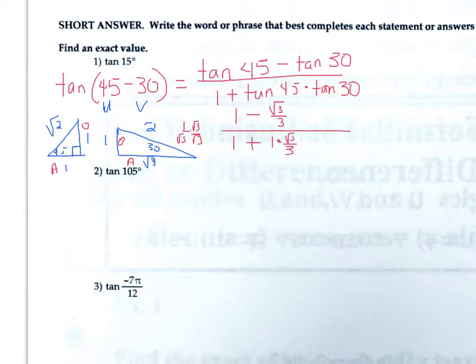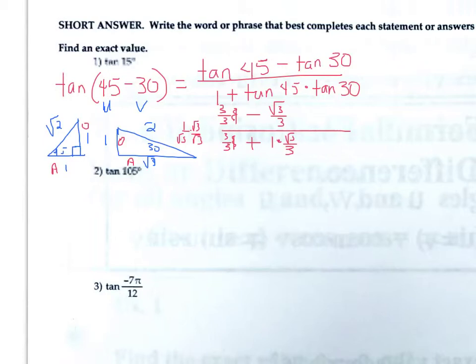Okay, so then that 1 that we have, we need to combine it with the square root of 3 over 3. So the 1, we need to change it to the common denominator 3. So this 1 could be 3 over 3, right? So this could be the same thing. Let me just scratch it out and I'll say, well, this is just 3 over 3. What about on the bottom? Should we do the same thing? It's the same thing, that's right. That could also just be a 3 over 3.